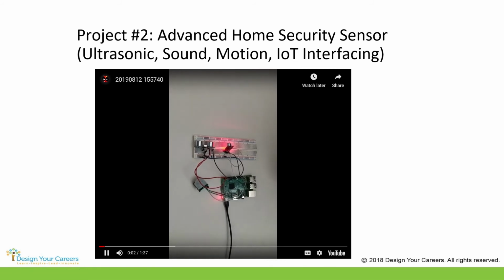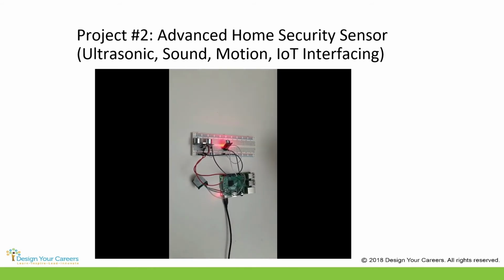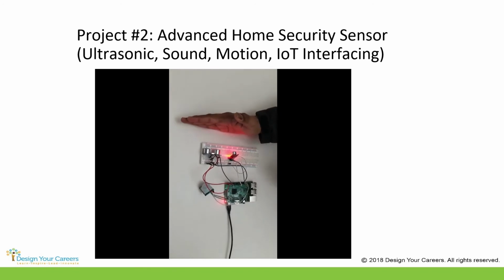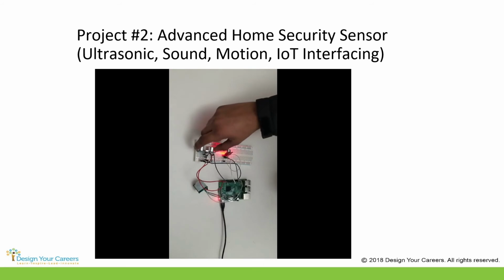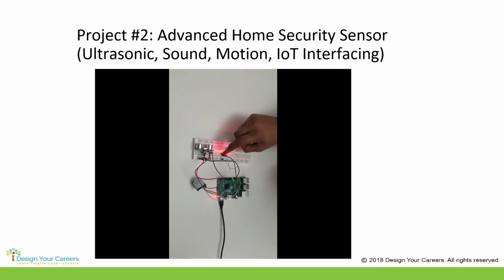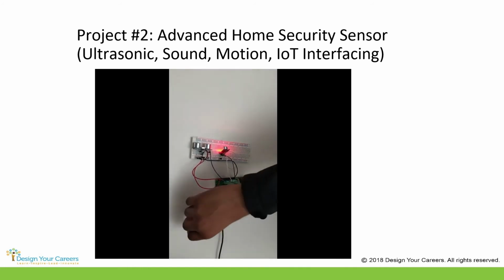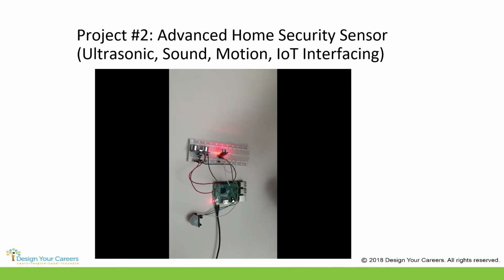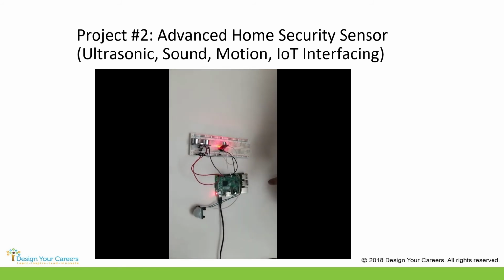All right, for this final Raspberry Pi project, we're introducing an ultrasonic sensor which measures how far away motion occurs. For example, if I put my hand right here, it'll say about 5 centimeters or something like that. So we've got the ultrasonic sensor here, we've got our usual sound sensor, and we've got our little buddy, the motion sensor right here. The motion sensor, keep it as it was in the last project. We're just going to connect it right to the Raspberry Pi.